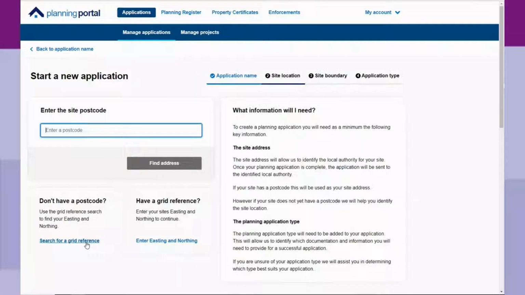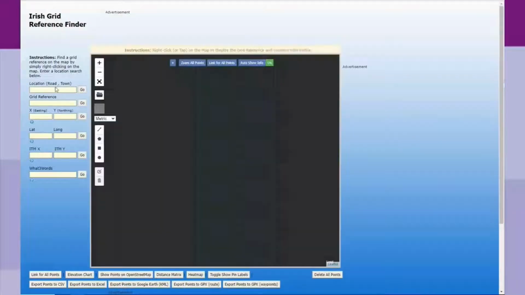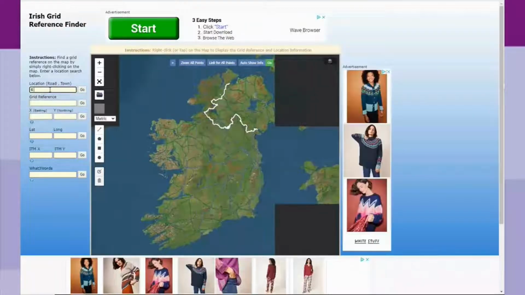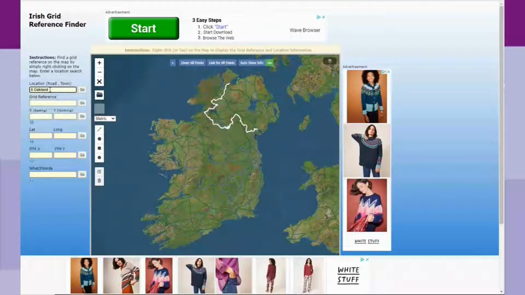If you don't know the postcode, you can submit the grid reference. And there's a link here that takes you to the Irish grid reference finder. So you can type in the address or an address nearby and search for your site.